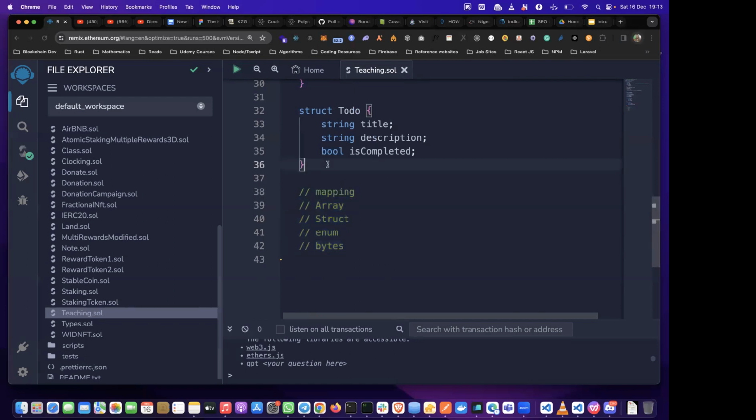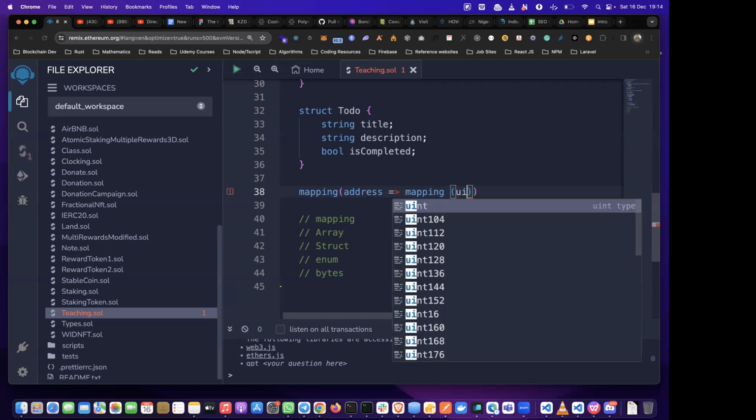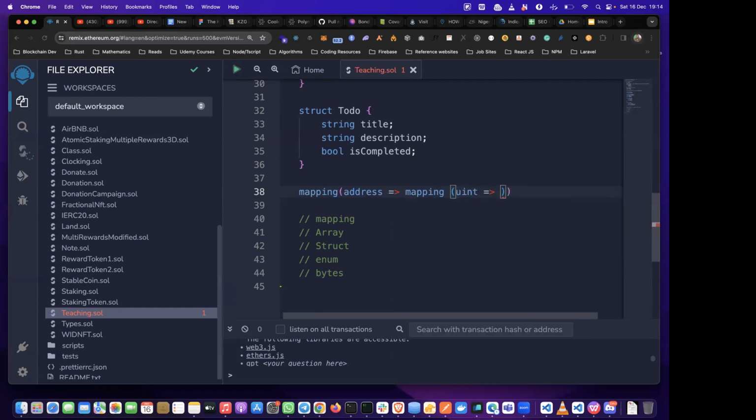Mapping can go all the way to 3D mapping. You can have something like this, mapping from an address pointing to another mapping from a uint pointing to maybe a uint and all of that. You can call this, someone is trying to join, and you can call this anything you want. Now, these are complex data structures in Solidity, and when you know how to manipulate them, you will know how to write any kind of smart contract.